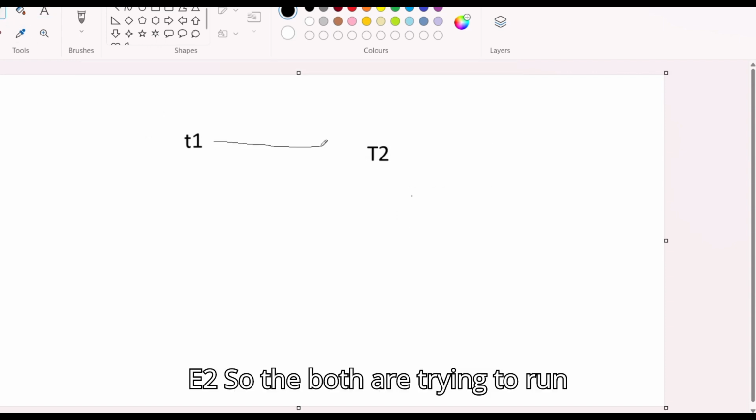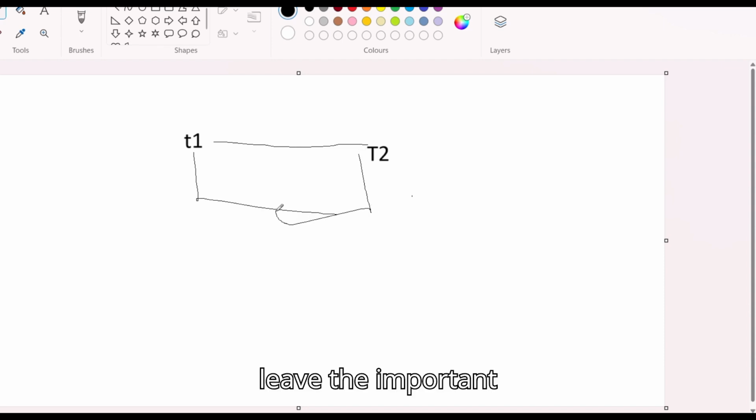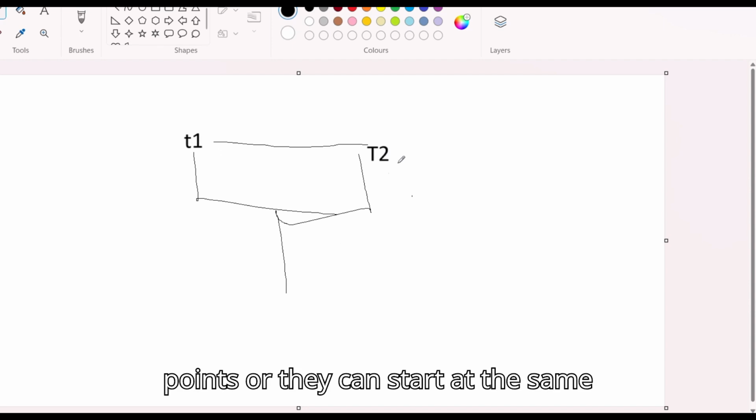Both are trying to run simultaneously, so they could overlap or start at the same value.